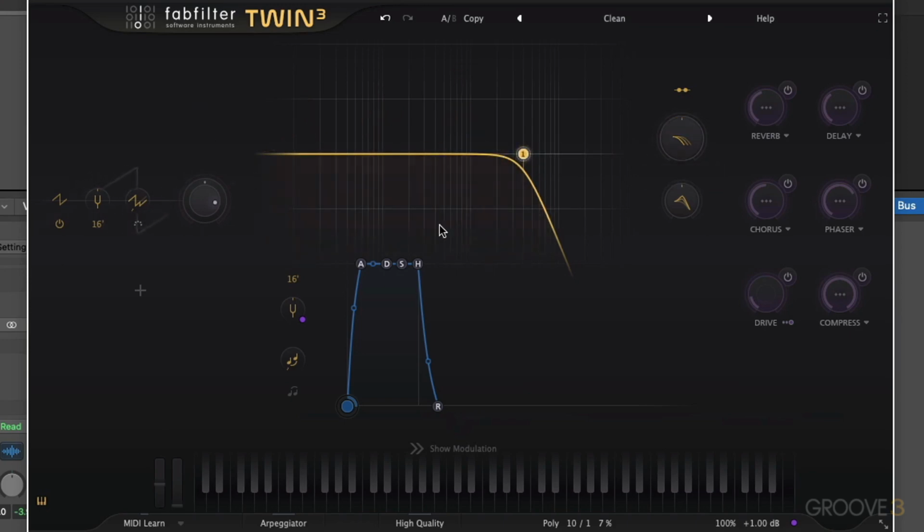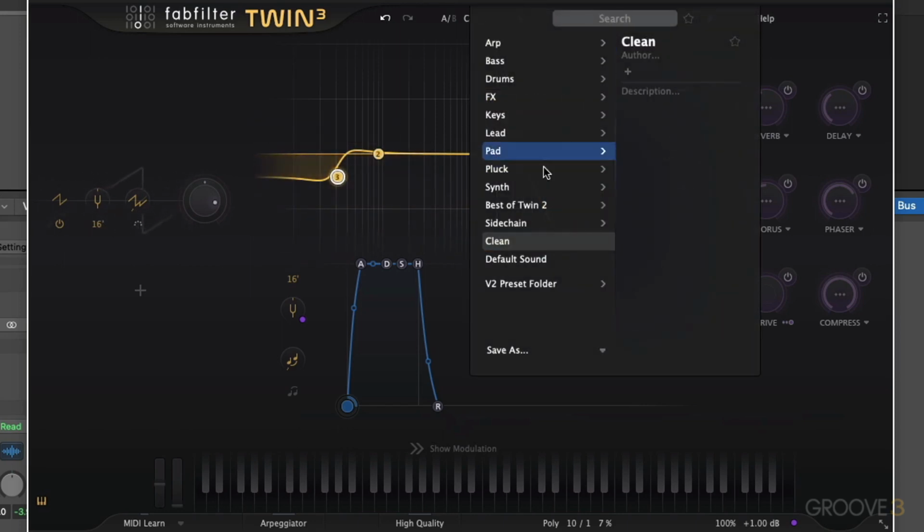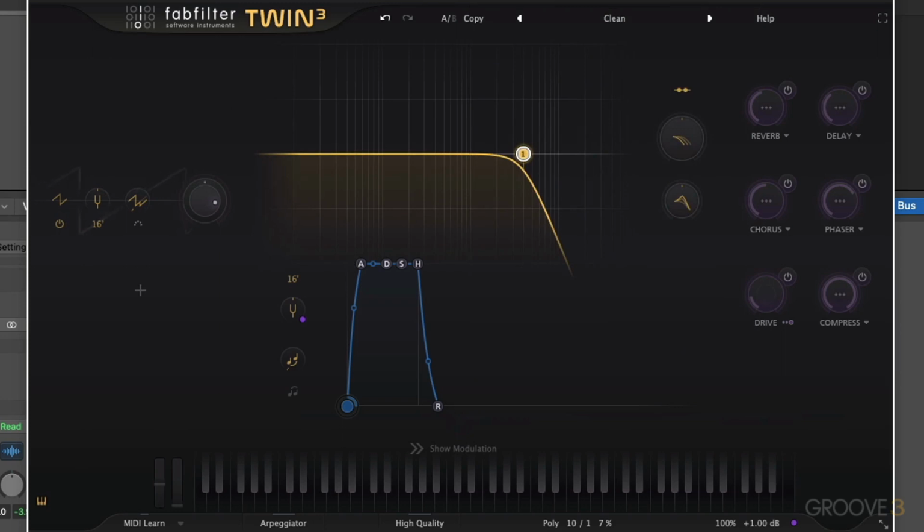So to recap, we know we've got this lovely Pro Q3 style display here. We can have up to 4 filters. And we can add these in different ways. We can double click. We can also click and drag like so. And the position and the way that we click is going to determine the type of filter we add in.